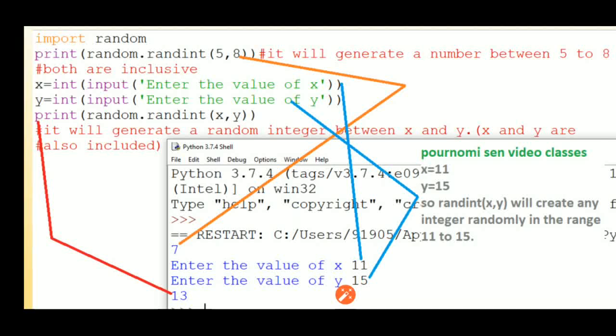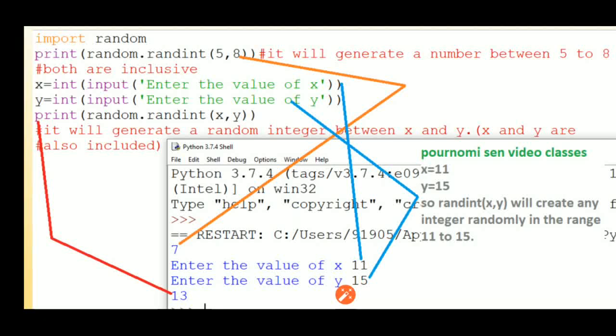And next we are doing print random.randint. We already know random dot means we are going to call a function from the random module. That's why random dot, and the name of the function is randint. From the name it is understood it's going to generate a random integer number in a given range.